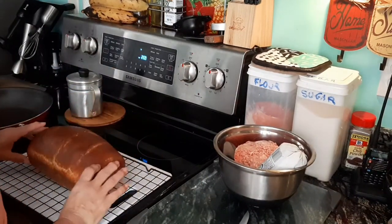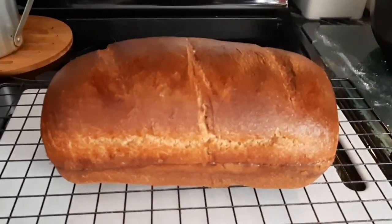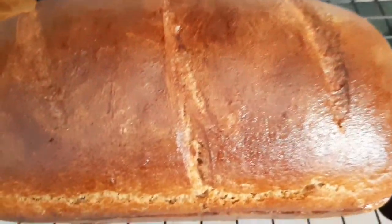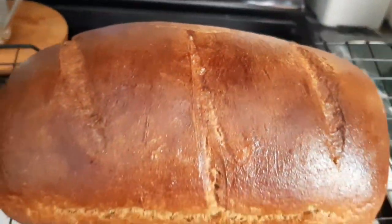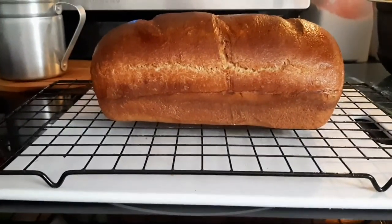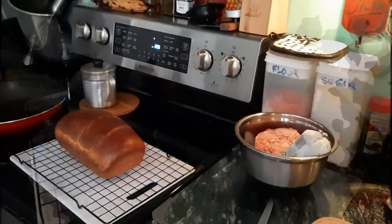Thump, thump, thump, thump. Oh my God, it feels so light and airy. Look at that beautiful bread, y'all. Look at that shine. Look at that glaze. That is just absolutely gorgeous. Nice rise. So we're going to slice into that as soon as it cools down, and we will show you the crumb.